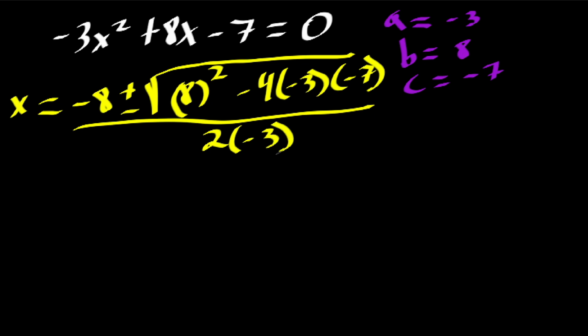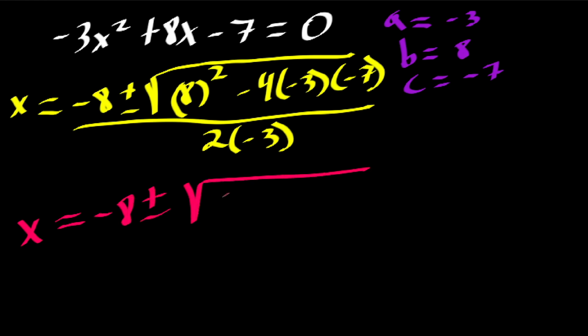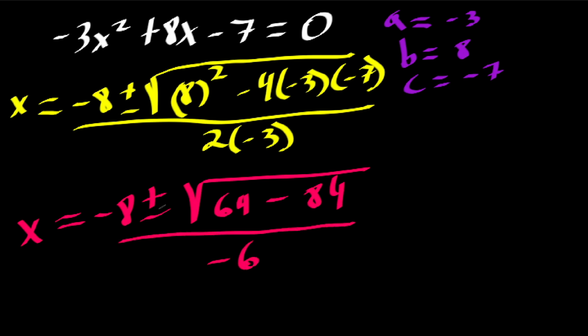So this one actually has a lot more going on than previous problems, but still, if you can memorize the actual quadratic formula, the rest of this is just simplifying. So negative 8 plus or minus, we're going to end up with, let's see, 64. There's 3 negatives here, so this would actually stay minus. 4 times 3 times 7 would give me 84. And it's all over 2 times negative 3, which is negative 6. So here's what we've got. We've got negative 8 plus or minus the square root of 64 minus 84 over negative 6.